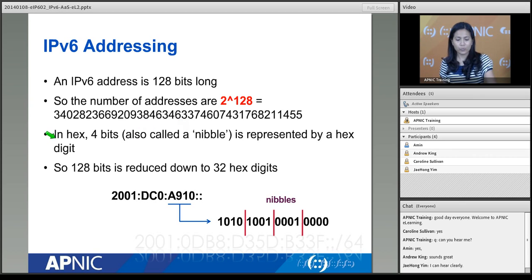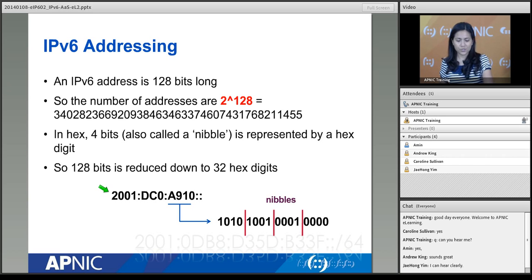So with that, since we have a hex number, we can now have 32 hexadecimal digits instead of 128. So somehow we've already trimmed it down. It's something that we can read through, we can write down with fewer errors than 128 bits. Now this is an example of an IPv6 address. Earlier I've shown you a proper complete IPv6 address, but this one is also correct. We said that 32 hex digits should be a representation of your IPv6, but how come this is correct? Okay, we will see that as we move on.